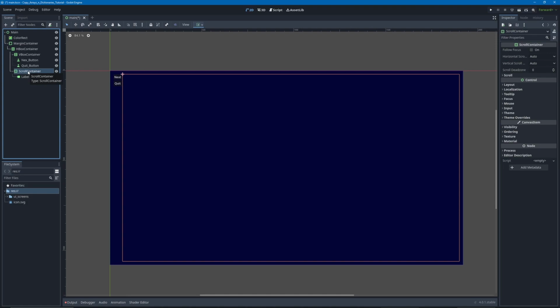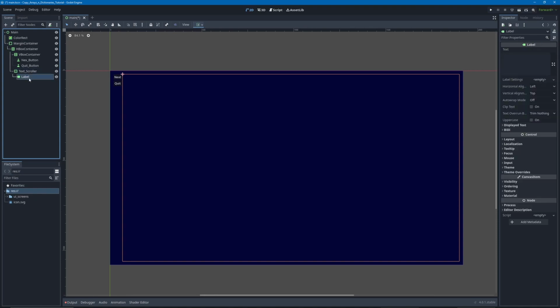We need to refer to the scroll container because we're going to want to reset it to the top of the screen when we display some new content. So I'll just call that text scroller. And our label we're going to call text output because that's what we're using it for.